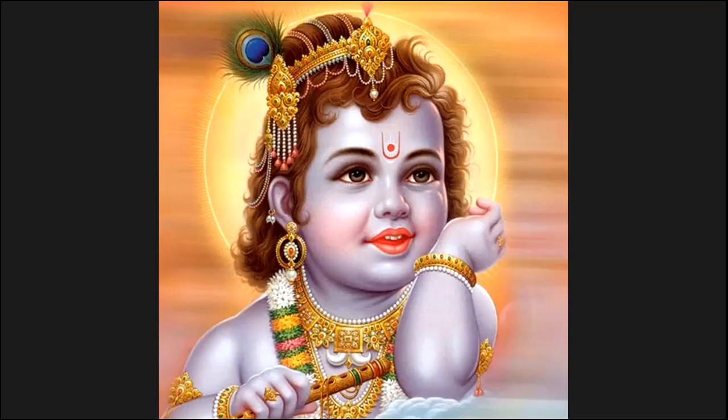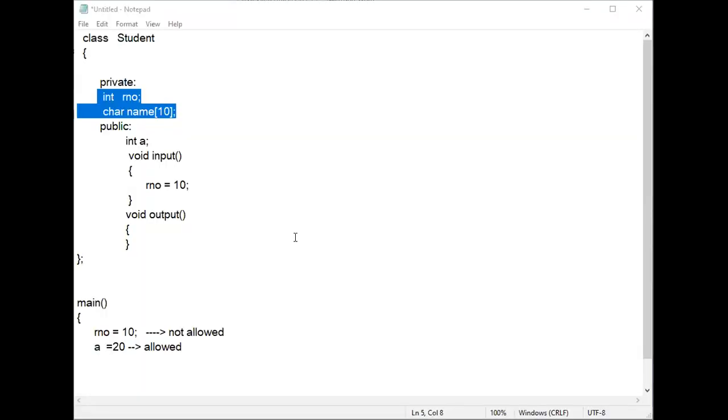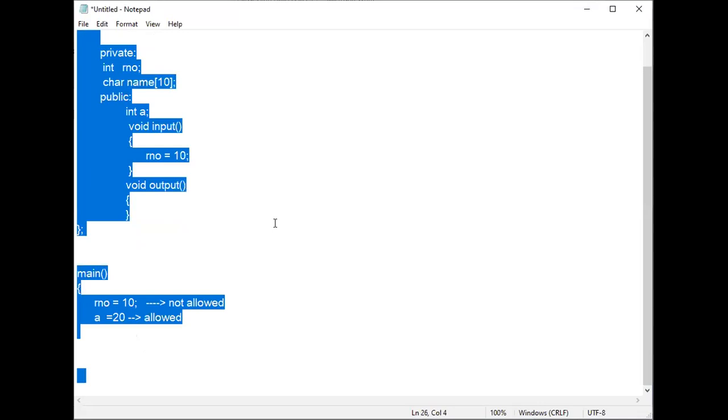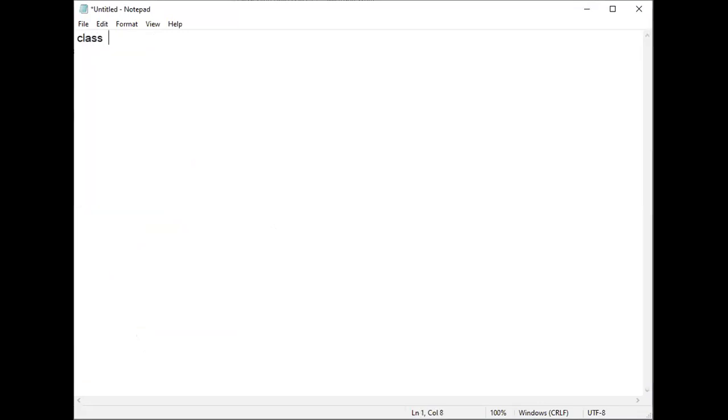Just a minute. We'll go to the notepad again. Okay, so you see, when I write the class, in front of the class keyword, I have to write an identifier. It is not compulsory that you have to write student, employee, table, fan, like that. If I just simply write capital letter A, that is also correct, because this A is nothing but the class name. When we write the class name, you just follow the identifier rules. The first character should not be a digit, and only the underscore symbol is allowed. No other symbols are allowed.